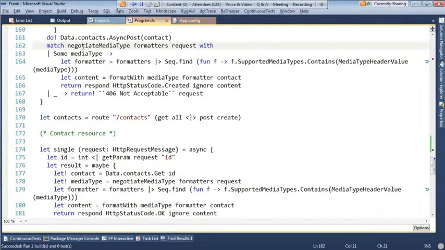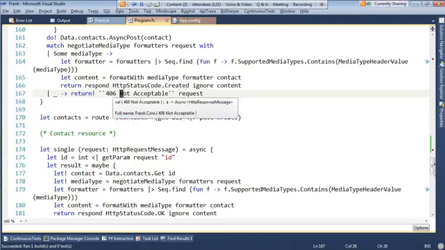And then coming back, I'm using a different content negotiation piece for negotiating the media type directly and then returning back some content based on what I found there. Again, returning with a created status code. I'm not sending any headers back in this case. I'm returning the content that's been formatted with the selected media type and the formatter. And if I can't negotiate that correctly, I'm going to return a 406 not acceptable.